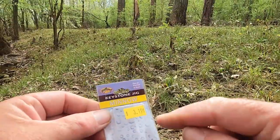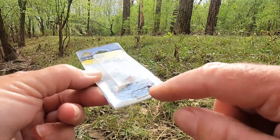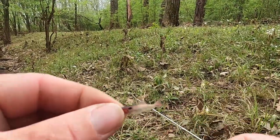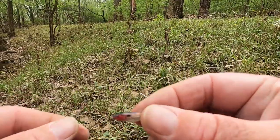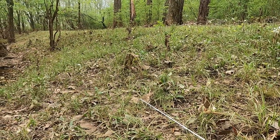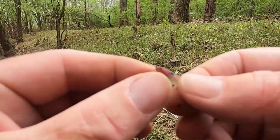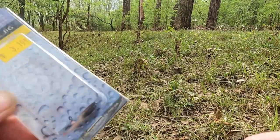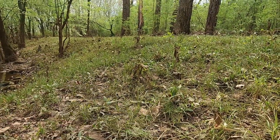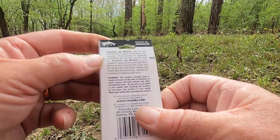Right here is the Keystone jig I'm using — it's a rainbow color. You can see the colors in it, little bitty jig with a red eyeball on it. These things ain't cheap. See, it looks just like a little rainbow trout with little red colors. It's iridescent — amazing how they can paint something that small and make it look that realistic. It's made out of really soft plastic and this one is $3.19. But they will catch fish — it says for crappie, bream, and it duplicates a bait fish that panfish naturally feed on.